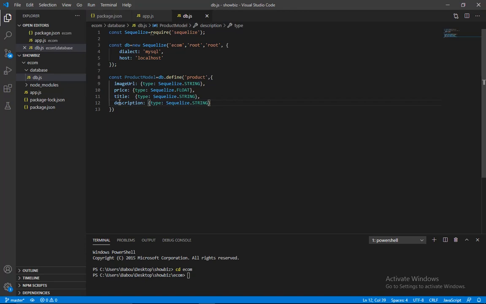And of course, we'll have to use the package that we downloaded earlier, and the package is known as Casual. What Casual does is create the table automatically for us. If we do not use Casual, then we'll have to go into MySql and create our table ourselves. But if we use Casual and start the server, then the table is going to be created automatically. So let us get started and use Casual.